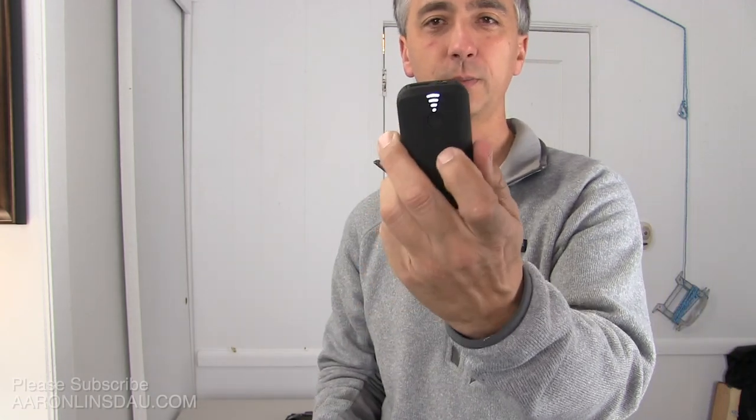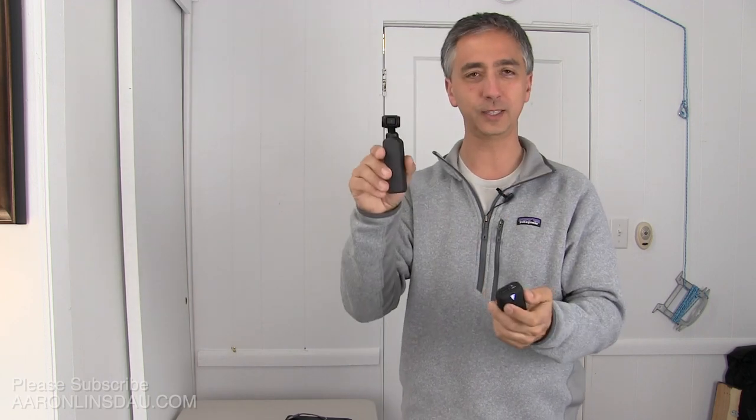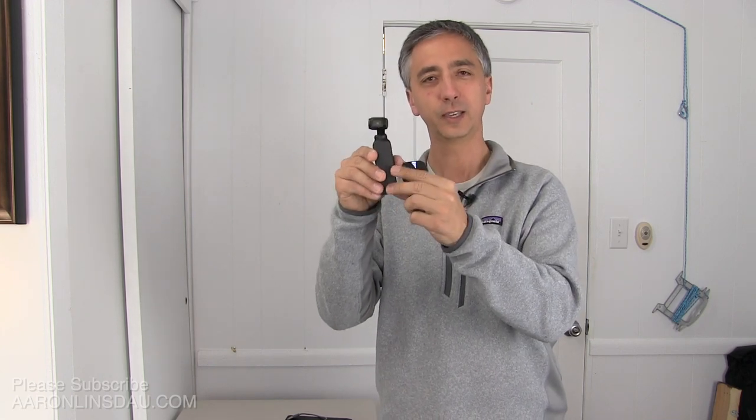The reason I got these Tilt battery chargers is simply because they can not only charge my cameras, but they were actually able to charge my Osmo Pocket while using it. When I was filming a video in the airport, the battery was starting to poop out on me, so I plugged it in to keep the Osmo Pocket running and keep the battery stable. That's when I discovered the magic in these things — the Tilt batteries not only kept my Osmo Pocket running, the battery percentage actually went up, which blew me away.